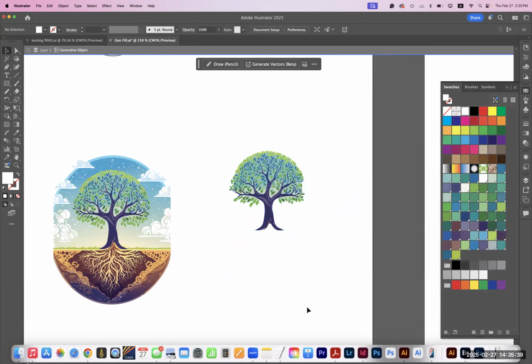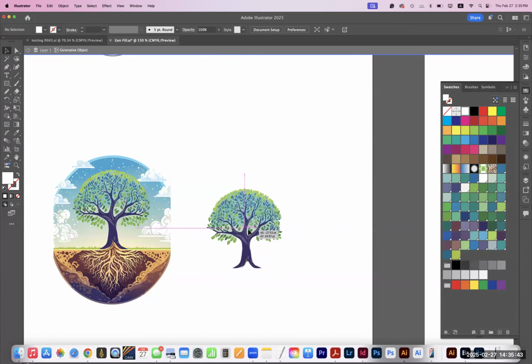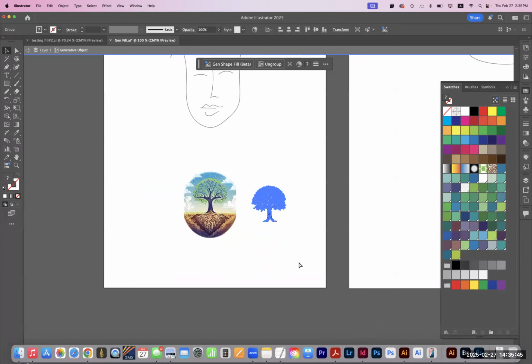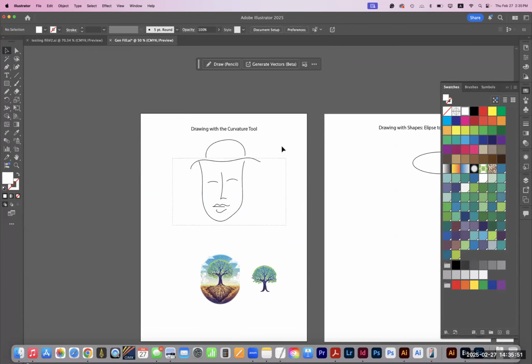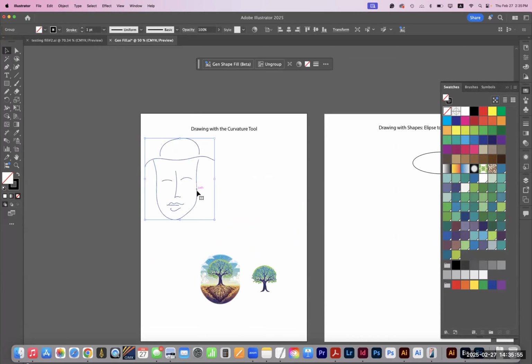Sorry, so you don't have to stop at the area that you did with it. And you can do different things. And I'm going to zoom in to do other stuff. So what else do you have? I'm going in here and I said drawing with a curvature tool. And I might go back and duplicate it.